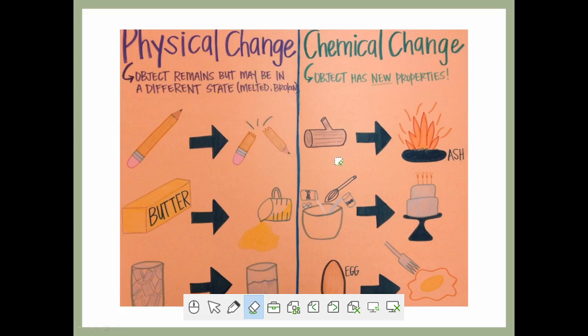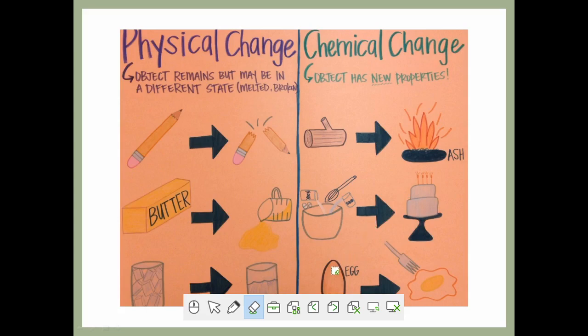But here we have wood, and we burn this wood. We have now a new matter, which is ash. We have ingredients. We mix the ingredients together and we have a new matter, which is cake.